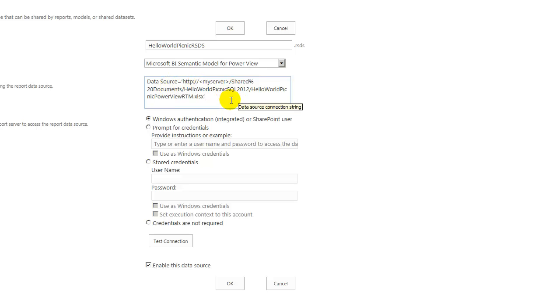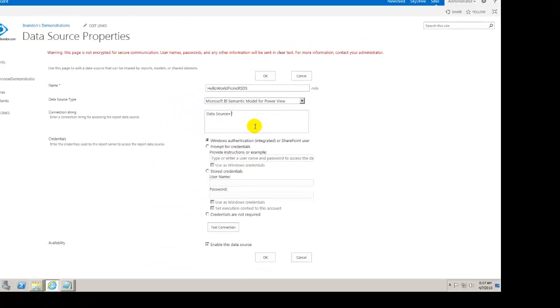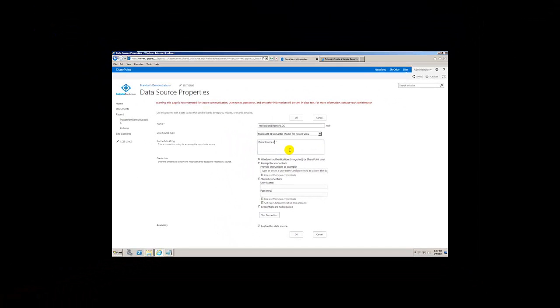Now the problem is this is not the right link in this particular case. I need to actually find the right link for where this XLSX file is, and that's one of the reasons why I changed it. So I'm going to delete this link first, leaving my two single quotations there, and I'm going to put something else between them. Make sure that you don't have spaces between the single quotations when you stick your content in there like I'm about to do.